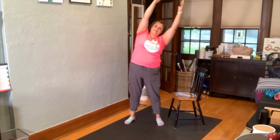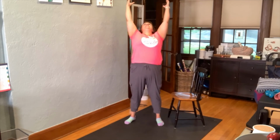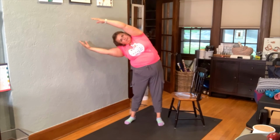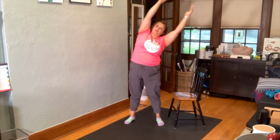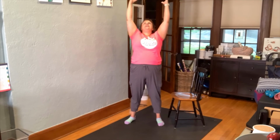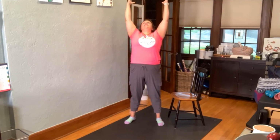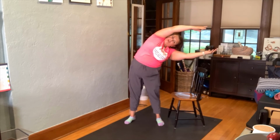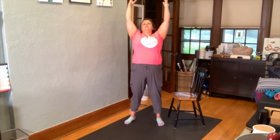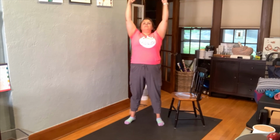And then let's bring our arms up. We're gonna do side bending again. We're gonna side bend. Breathe in, extend, and then side bend. You're breathing out, breathing in, and extend. Side bend. Breathing in and extend. Side bend. And lift up and extend. Hopefully, you're feeling like you have a little bit more mobility than when we first started. Let's do one more on each side.